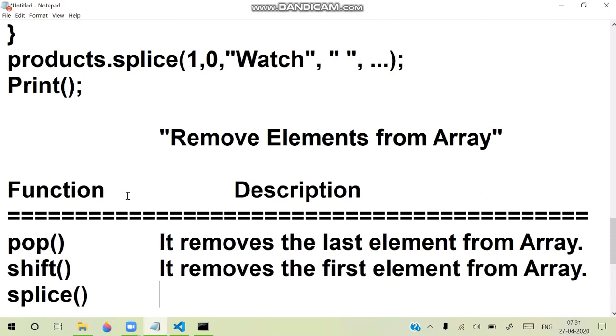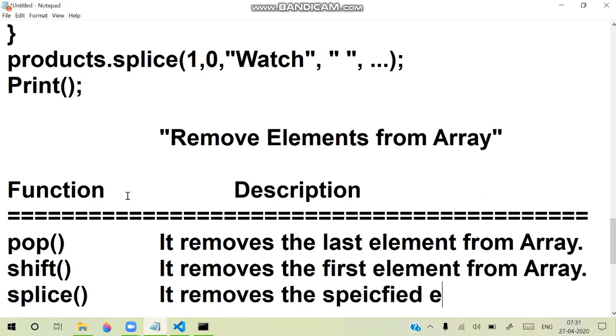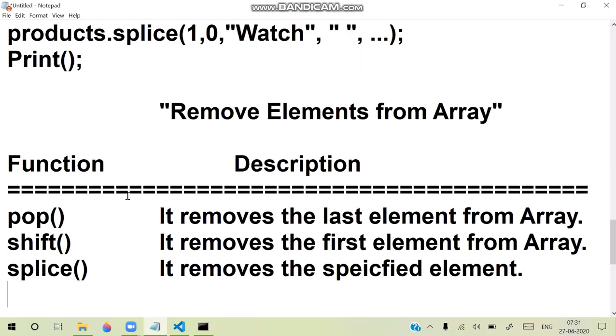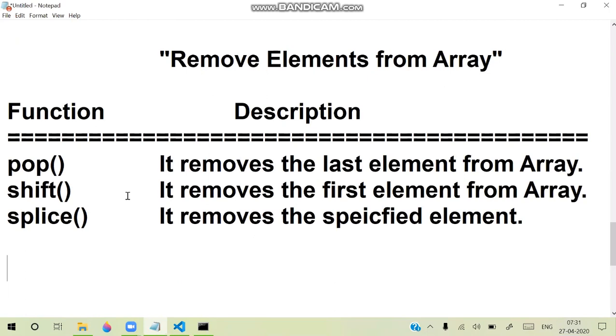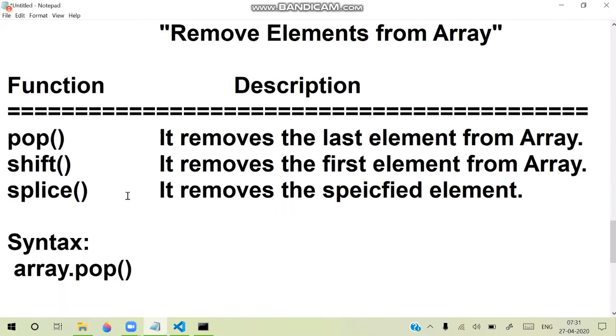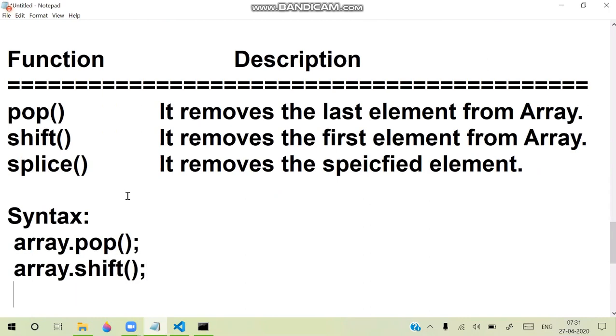Splice removes the specified element. The syntax is very simple: array.pop, array.shift, and array.splice.